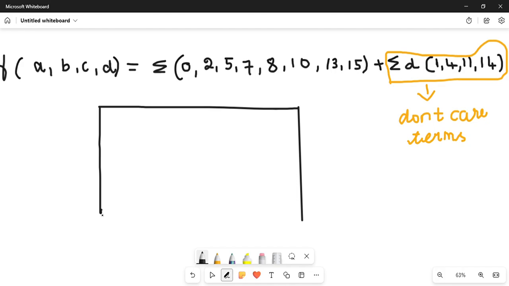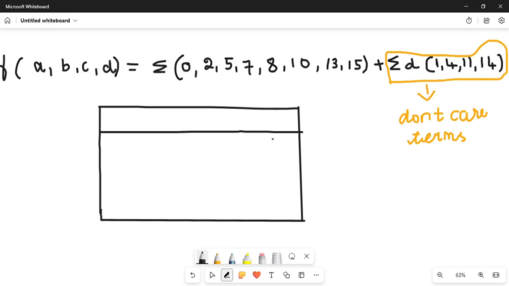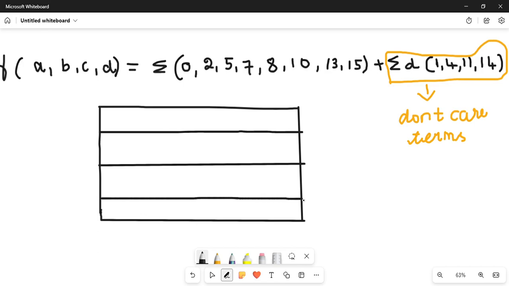Now I will just tell you how the groupings happen for this. Please listen to that also carefully. The groupings are very much different from normal K-map to the don't care term groupings, right? So please make sure that you understand things in a better manner, so don't go into any confusions. That's why I have explained it cleanly, please do watch. Okay?